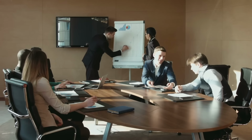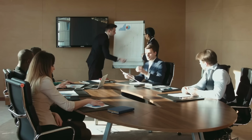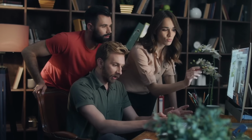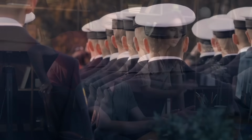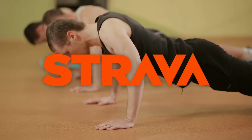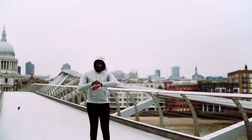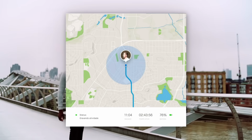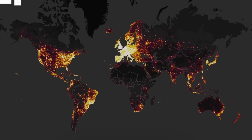And if you're wondering if the giant movement tracking map and the me knowing about a secret military base are correlated, congratulations. You're officially smarter than the entire development team at Strava, who apparently didn't consider that possibility at all before they released the map to the public in 2018. You see, it turns out military officers like working out, and they like using Strava to track those workouts, and they also apparently really like forgetting to turn off the public data sharing option on Strava, which allows the app to track those workouts and then publish them to a giant publicly available global map.